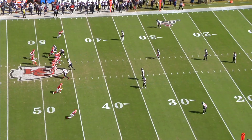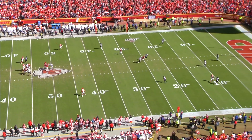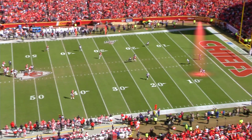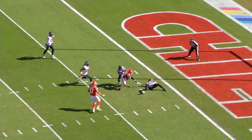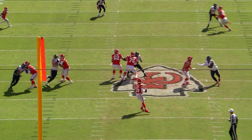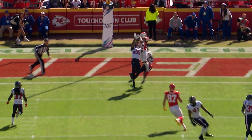Louis, we got to start with the play against the Houston Texans in the regular season where he came back from the injury. What stands out to you about this play? This play, Pat shouldn't throw this football. Look, you have three defenders around there, but he just has such implicit trust in Tyreek. And Tyreek isn't necessarily a big 6'4", 6'5" wide receiver who would jump in all situations. But Pat just believes in the kid, and he finds a way to beat two defenders to the football.